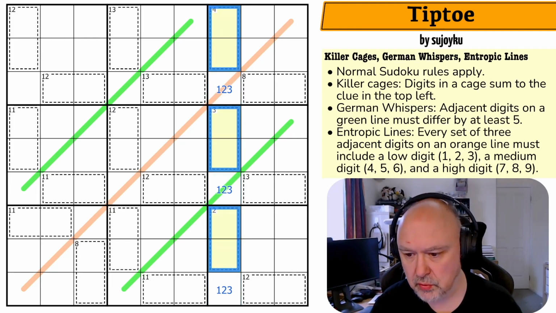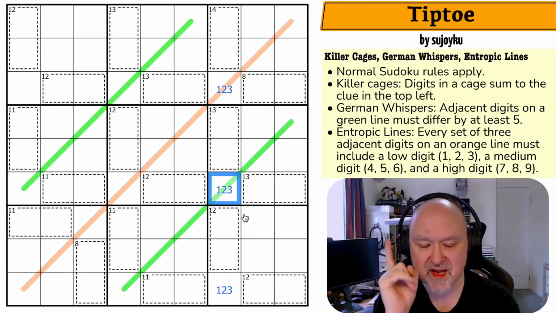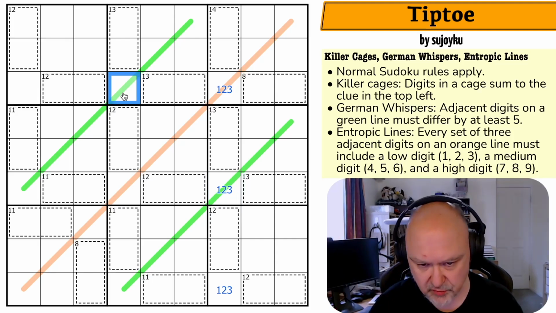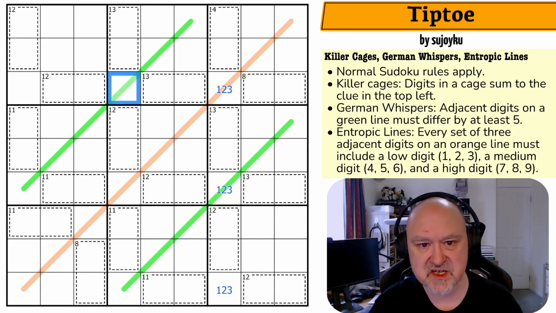Well, that's cool. So, if this is a 1, 2, or 3, what do we know about German whisper lines? Well, you can never put a 5 on a German whisper line. Why is that? Sorry about the repeated explanation for people who see this all the time. If I put a 5 on a German whisper line, to have a difference of at least 5, I have to either add 5 or more, or subtract 5 or more. If I add 5 or more to 5, I end up with 10 or higher. If I subtract 5 or more, I end up with 0 or lower. It doesn't work. So every digit has to either be below 5 or above 5.